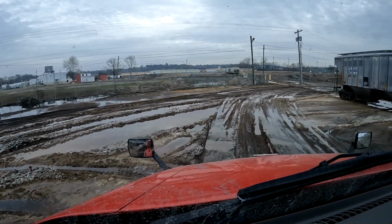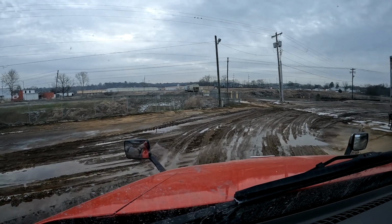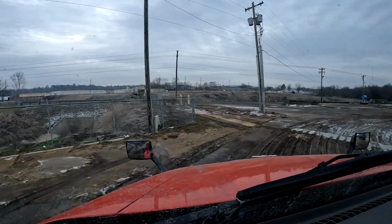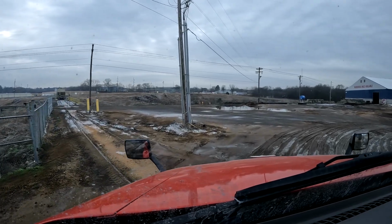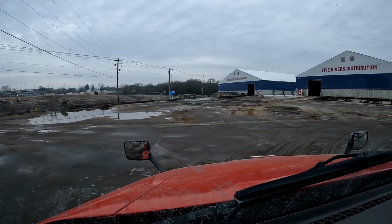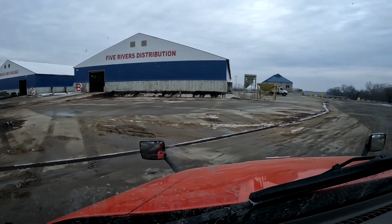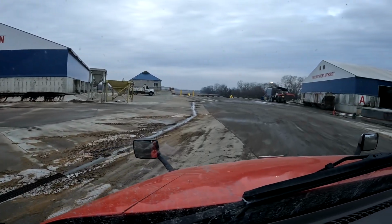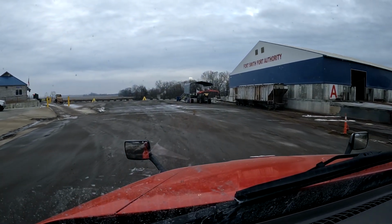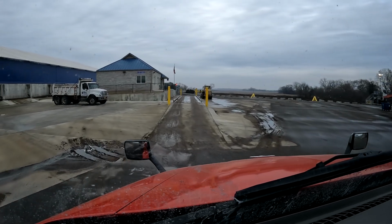Here's a good shot of the mud pit. So we should be under 80,000 now. And I've got a half a tank of fuel. Yeah, I was trying to get the loader to only put about half of that last scoop in there, but it's probably hard to do. This stuff is real fine and kind of light, very dry, a lot different than that wet DDG I had yesterday. There's only been me and one other truck in here though, so not bad.